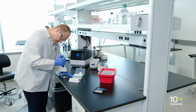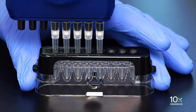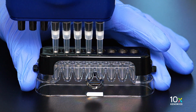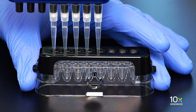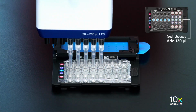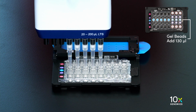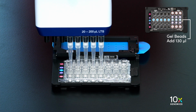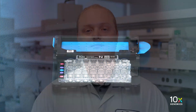Puncture the foil seal of the gel bead tubes. Slowly aspirate 130 microliters of gel beads. Dispense into the wells in the row labeled 1 without introducing air bubbles. Wait 30 seconds. Next, we will load the master mix and single-cell suspension.